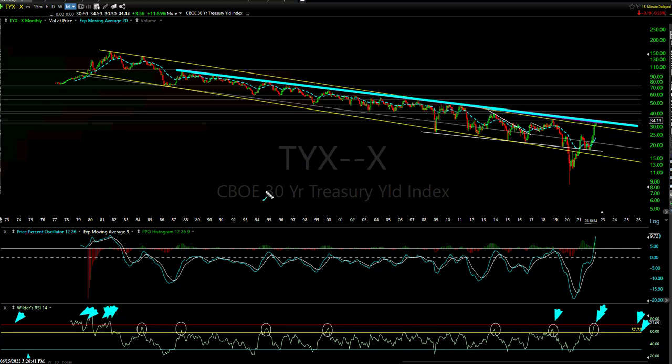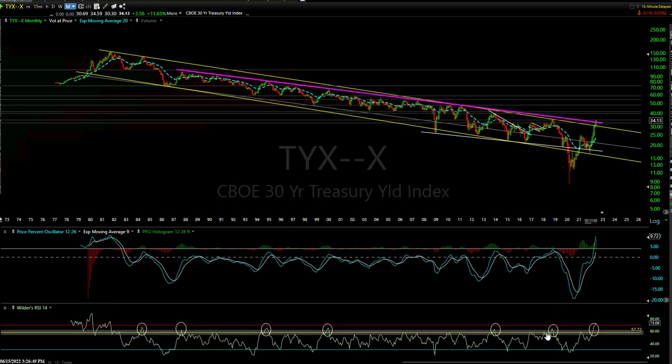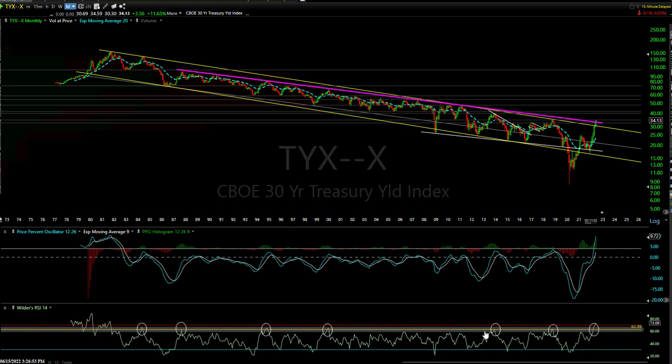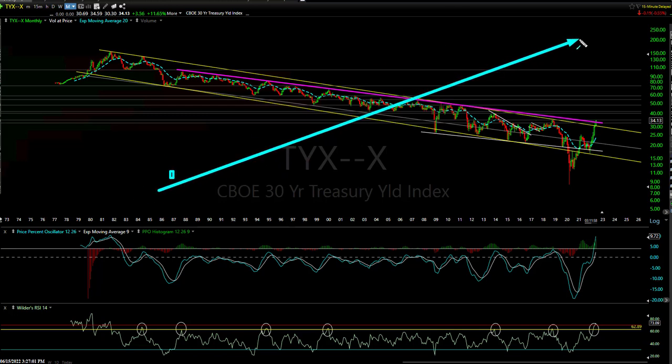So even in the secular bear market, you never got all the way up there. You hit the yellow line, a little bit above there. I could probably even move that yellow line higher now, and I'll do that. And it just shows you that's what capped it before throughout the bear market in interest rates, which, again, remember, at the same time was a bull market in bond prices in the 30-year bond.